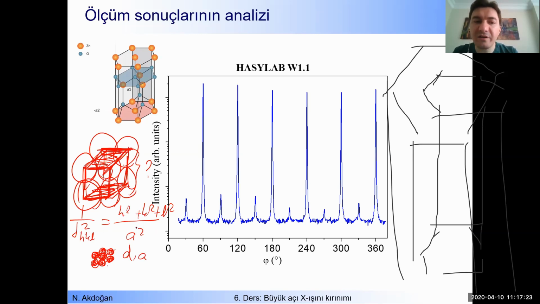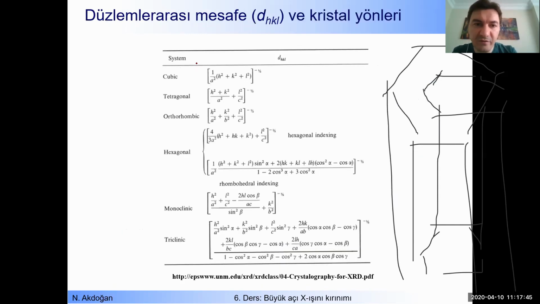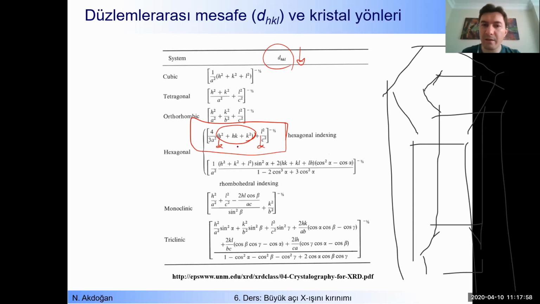You can also see here that the surface doesn't change. If you decrease this one, this will be decreased. If you increase this one, this will also be increased. So it is the same also for hexagonal crystals. If D is decreased, here let me show you the formula of interplanar distance for hexagonal crystals. This is the formula. The surface is fixed, and if this is decreased, then C and A are decreased.